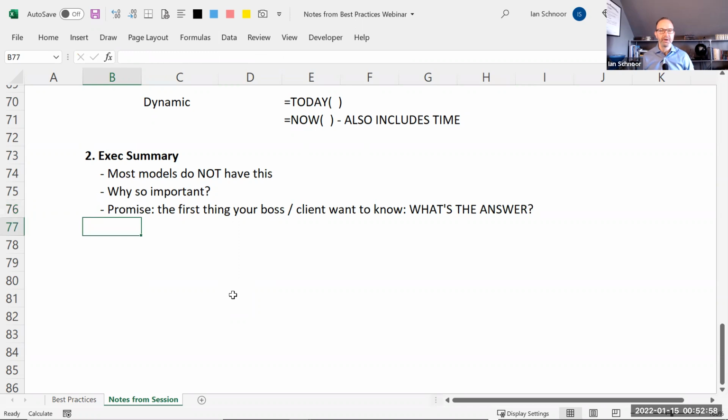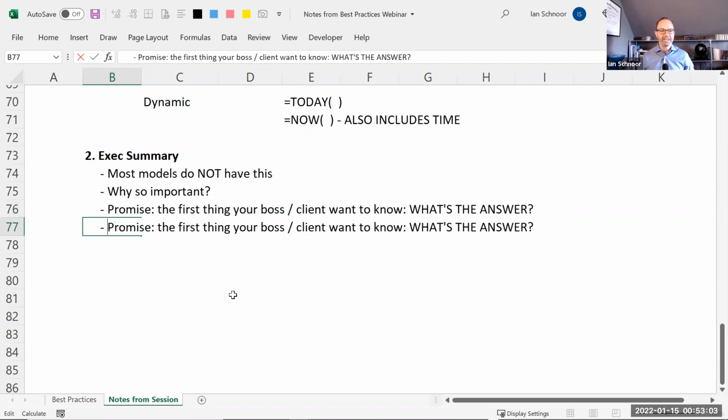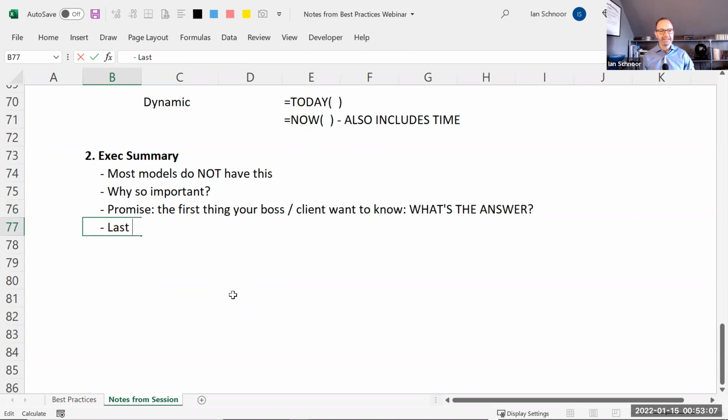They want to know what's the answer. So it's important to summarize it up front. Now, I will tell you that this is the last page to build, but the first thing to present. You can't build this page until the very, very end, but it's the first thing you need to show people because they want to know what's the answer.